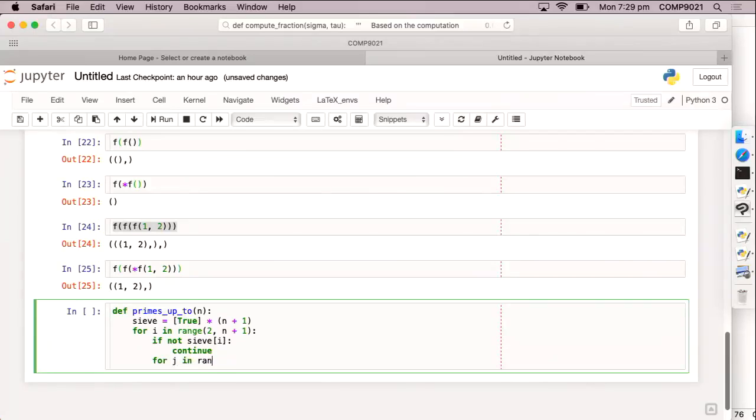J in range. The first one I'm going to eliminate will be the first multiple of I, except I itself, which will be I times 2, right?